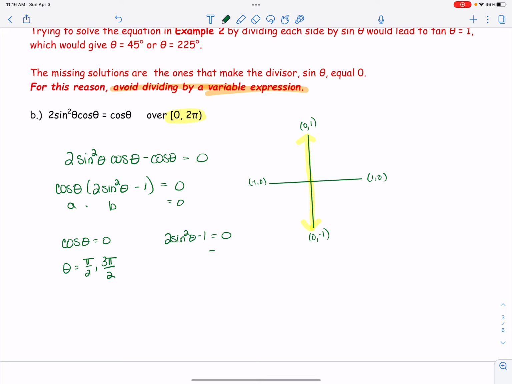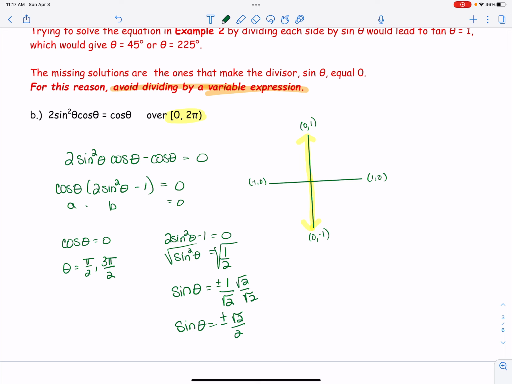I'm going to add 1 to the other side, divide by 2, and then square root both sides, which would give me the sine of theta equals plus or minus, because I took the square root of both sides, the square root of 1 is 1, the square root of 2 is root 2. Be careful, a lot of people look at that and just say 1/2. That isn't 1/2 because you're going to have to square root it. By the time I'm done rationalizing, I am looking for where the sine of theta is either plus or minus root 2 over 2.